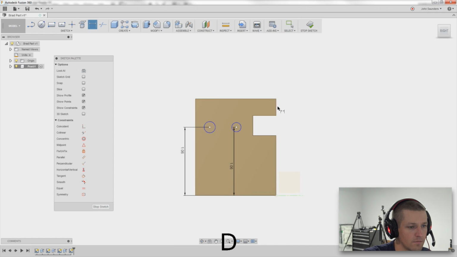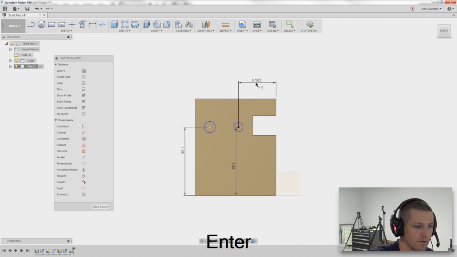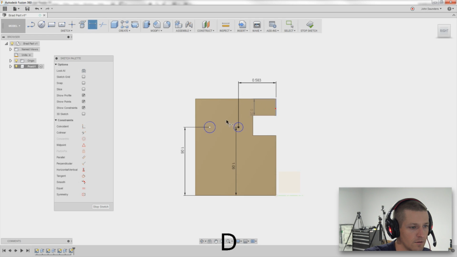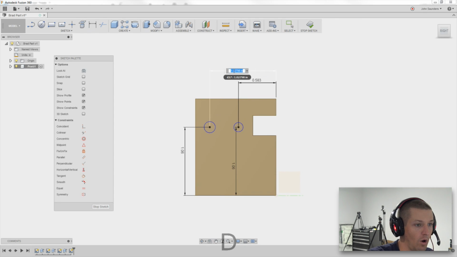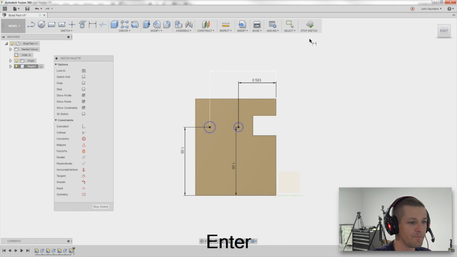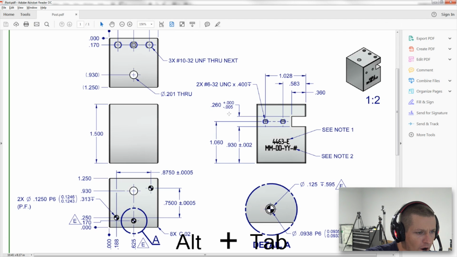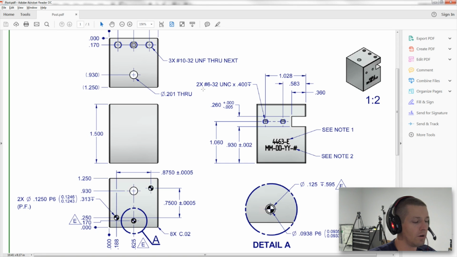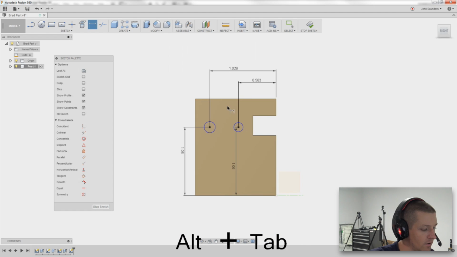D for dimension. And the next one is 1.028. Whoa, that was weird. How's that almost spot on? And they are 632s, number 36, 0.1065 diameter.